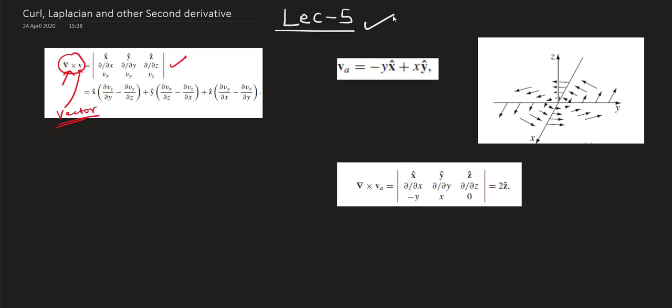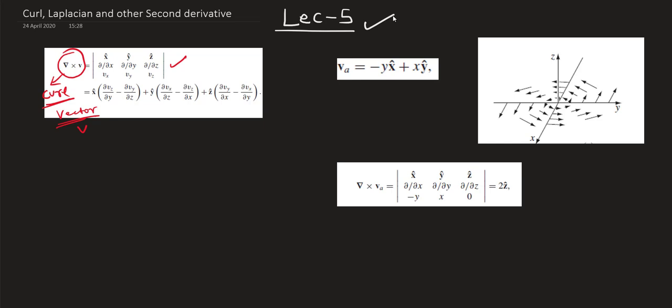Now this del is an operator. Okay, this is not a vector, so do not take it literally as a vector. Yes, it is in the form of x cap, y cap, z cap, but it is not actually a vector. So this is the right way to say that whenever we are operating this del operator on a vector function, and when you are taking the cross product, then this operation is called the curl. Okay, curl of a vector V.